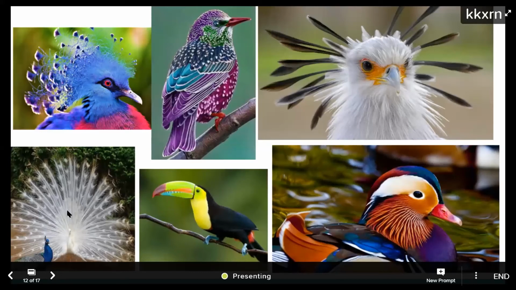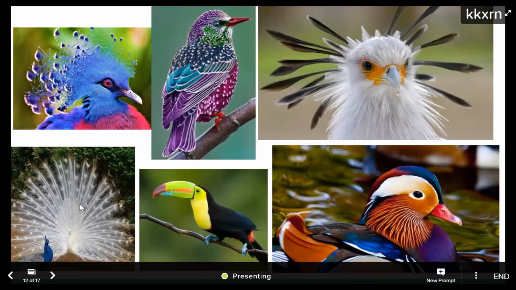You know the peacock. I don't know the other names of these, but they're really interesting. They're living on tropical forests, most of them. This is a wild duck, in fact. And we should know that the birds have different shapes, they have different colors according to their species. They have these characteristics of colors and other features.